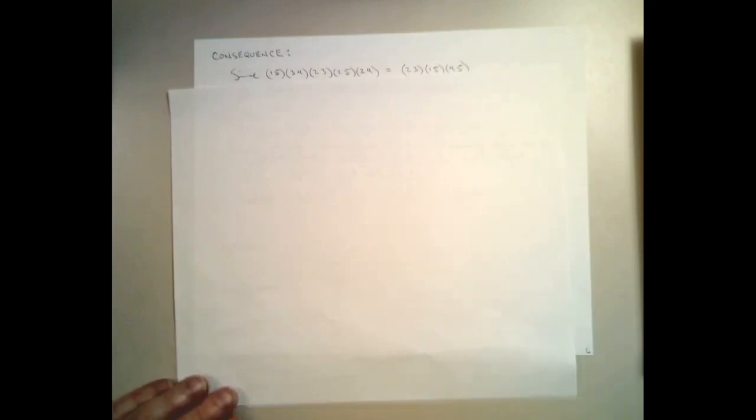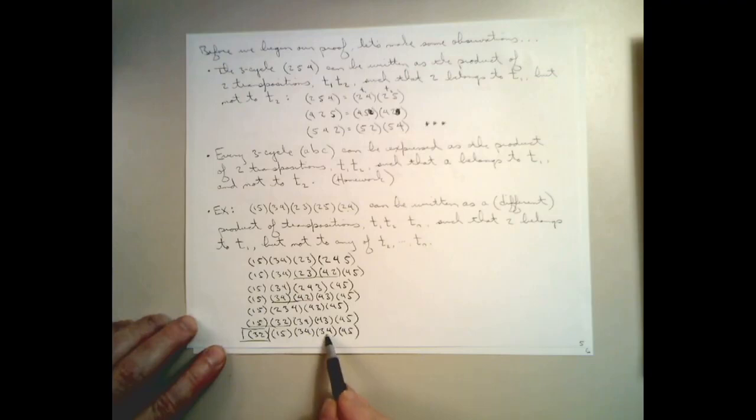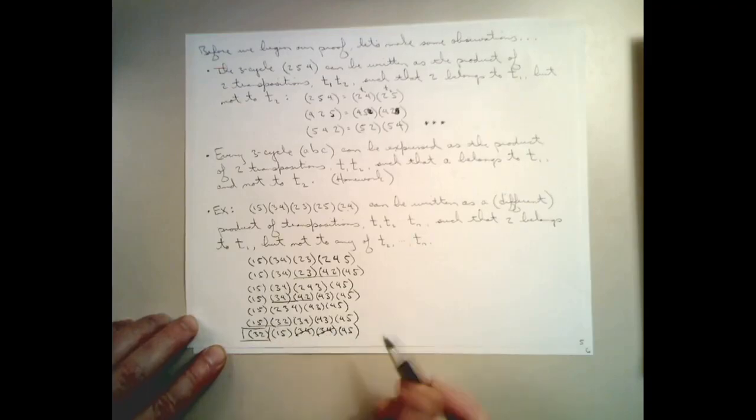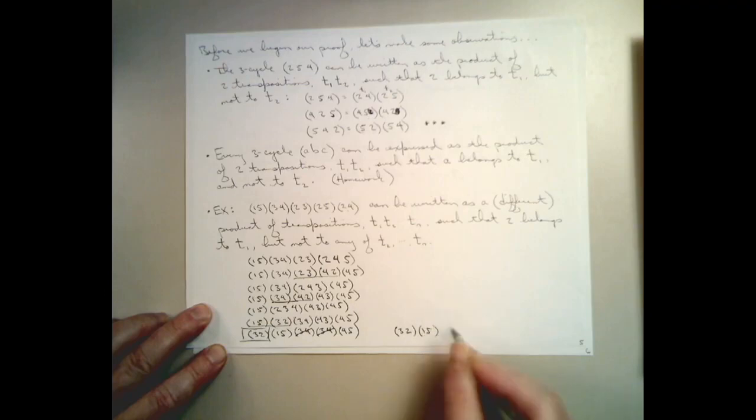Well, let's think about this for just a moment. In fact, let's go back here, I could have rewritten this just another step further. Since 3, 4 and 3, 4 are next to one another, these two transpositions could be eliminated, because these two together form the identity permutation. This sends 3 to 4, and then this sends 4 back to 3, so 3 goes to 3. Similarly, 4 goes to 4. Everything else remains fixed by that transposition. So actually, I could have reduced this by 2 more transpositions. So I could have written this as 3, 2, 1, 5, 4, 5.